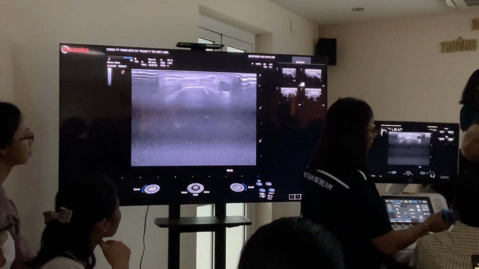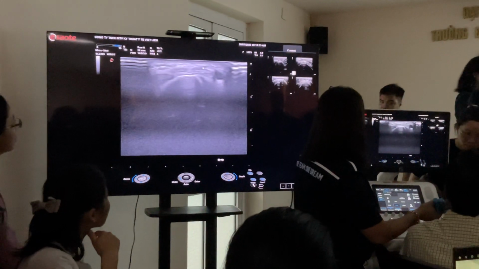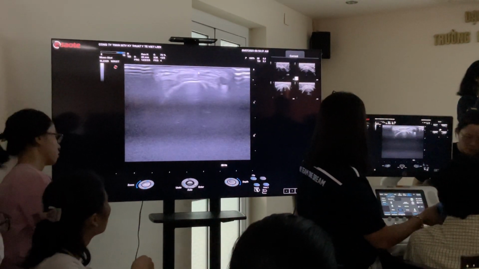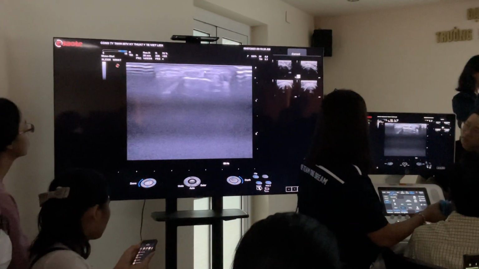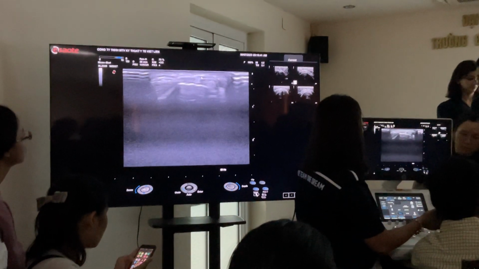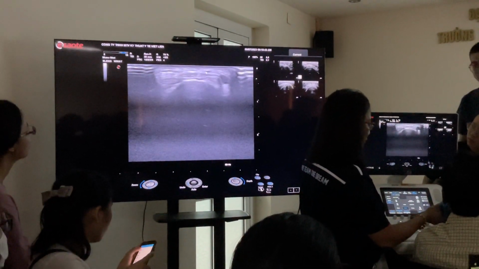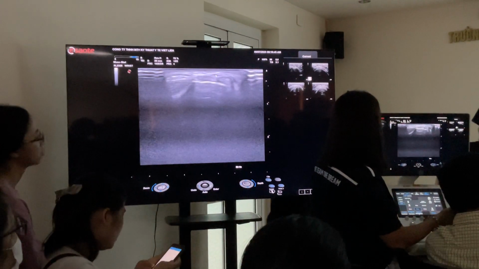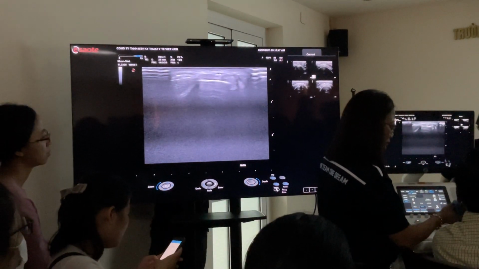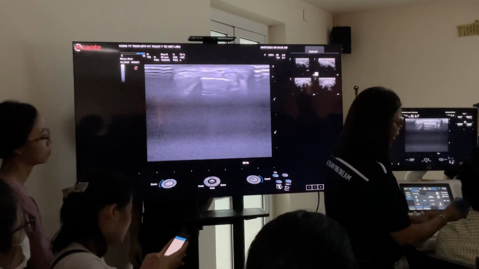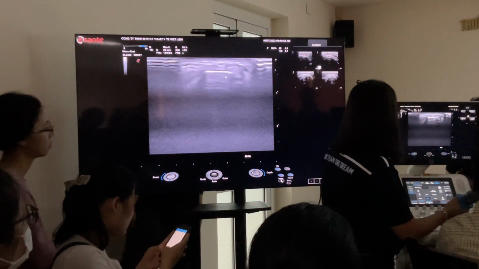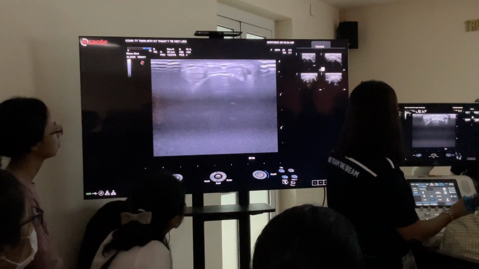And second thing is that we can see some very superficial branches of the radial nerve which can go over this first compartment. So that's the important. So when you are injecting, you are doing intervention in tenosynovitis, you must look for this branch. Okay.